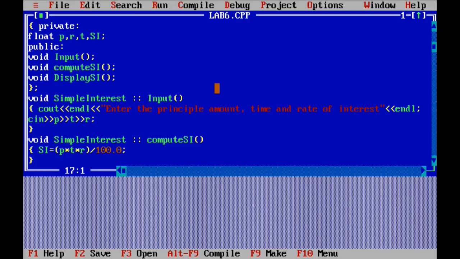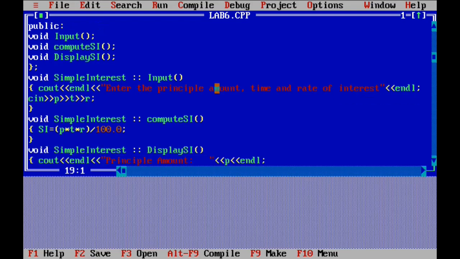So SI is equal to P into T into R by 100. Whatever is the result of that would be substituted in SI. That is, first the RHS is computed, and whatever is the result of that computation is stored in the LHS, which is SI. So SI can have point values because I have declared it as float.